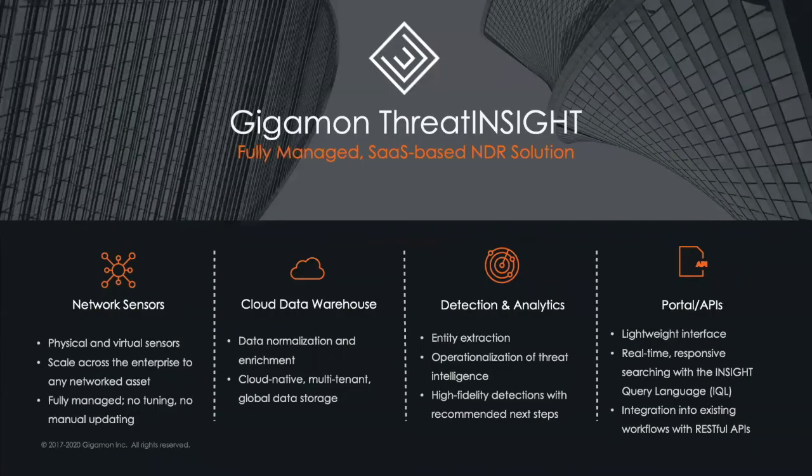Cool. So a little bit of a shell here, but ThreatINSIGHT is really composed of four main components: the sensor, the data warehouse, the analytics layer running on top of that data warehouse, and the front end, which consists of the portal interface, which is fully RESTful API. Go back to before, right? Fully RESTful API. And the reason I mention that is that you need to co-process. Your NDR needs to work with your other tools, and your other tools need to work with NDR. EDR needs to work with NDR. NDR needs to work with your SIEM, creating that full picture, but you need that data at hand.